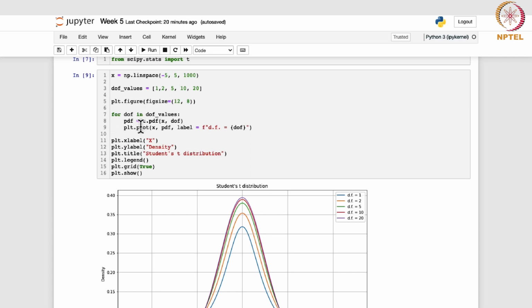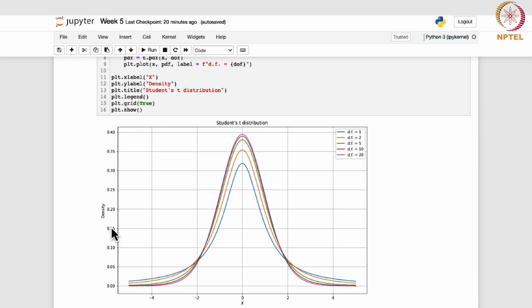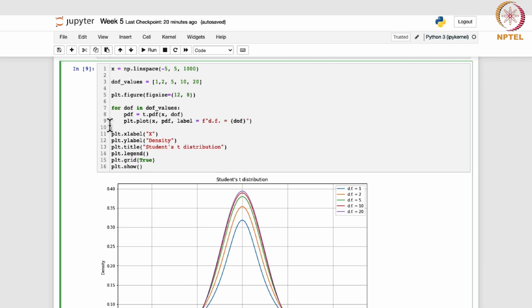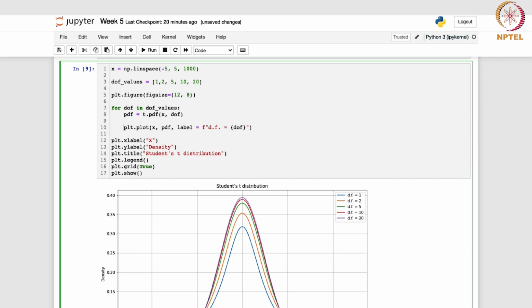Again it will go and pick another degree of freedom, and this loop will continue till all these figures are made, and then you can finally label your X and Y. So you can note that indentation over here is important, because if you write it in the leftmost corner, if you shift this plot anywhere else, then it basically means that it is not considered in this loop, so it will not draw this plot.